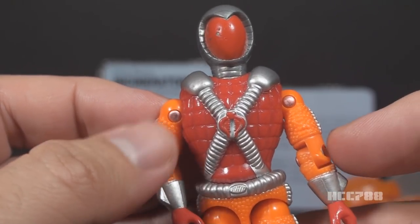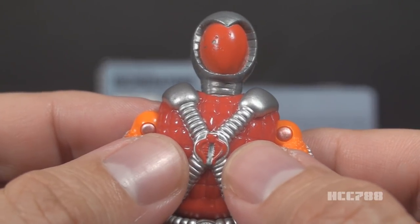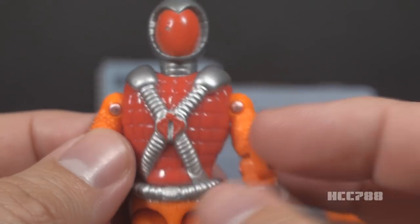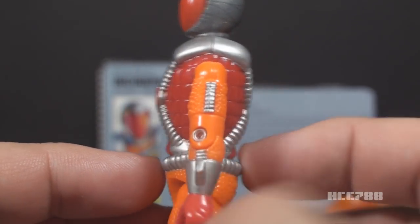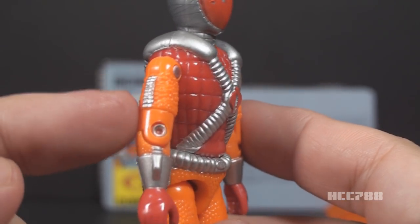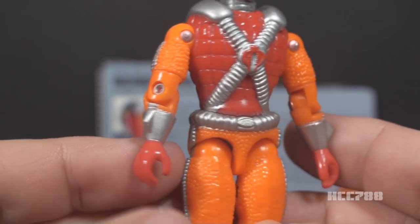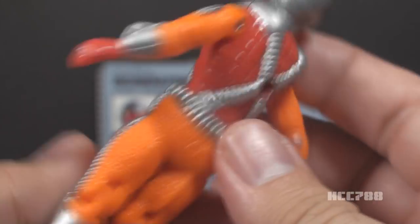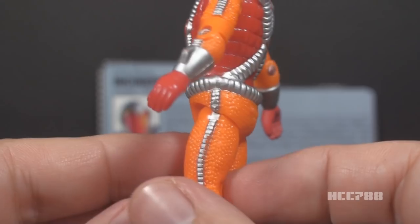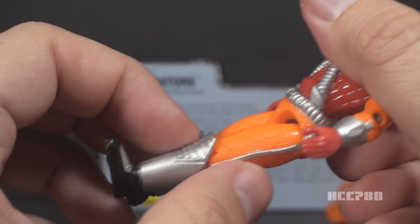Moving on to the chest, we have a red vest with a quilted pattern. We have silver crossed straps with silver shoulder pads. We have a red Cobra emblem on a silver disc in the center of the chest. That sculpted Cobra emblem there on the chest is pretty nice. Other than that, though, it's kind of plain and lacking in detail. He has orange arms, and the arms have silver strips running down the upper arms and the forearms. Because of the articulation, the silver strip does not continue over the elbow joints. That orange plastic has a bumpy texture on it. He has silver forearm guards and red gloves. On his waist piece, he has a silver belt with a buckle in the center, and on the sides he has silver strips that run down to his legs.